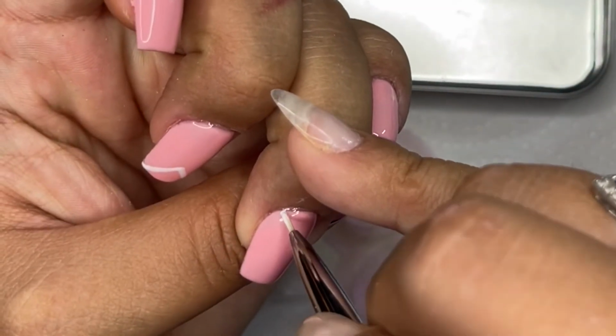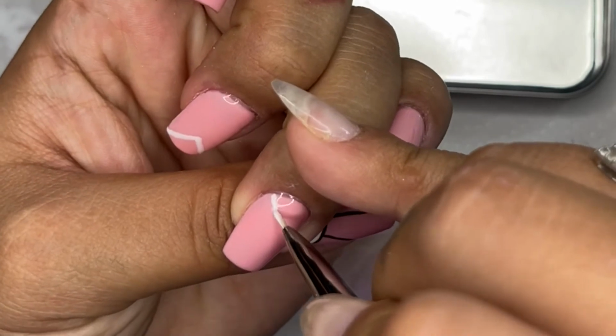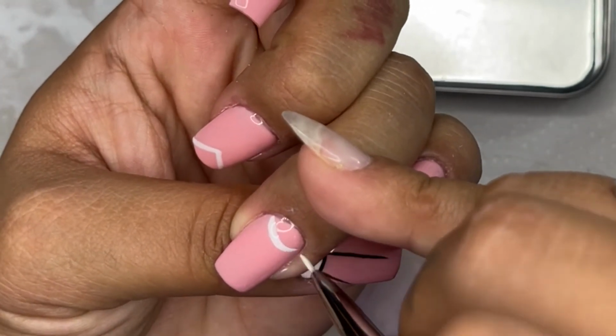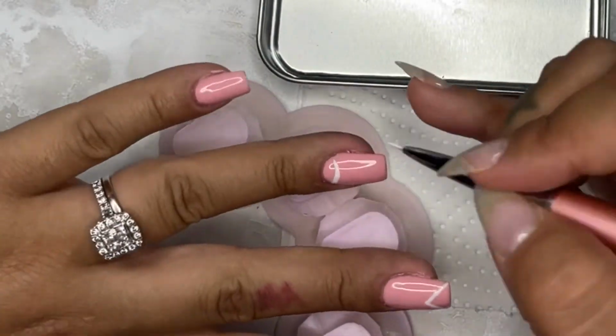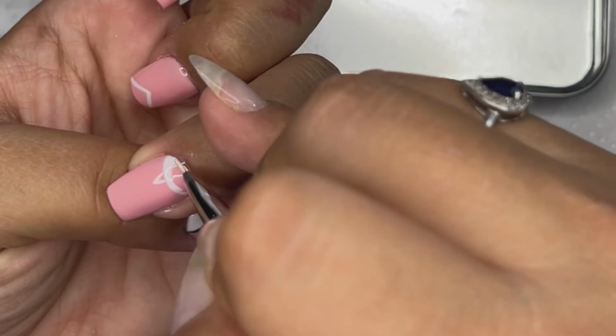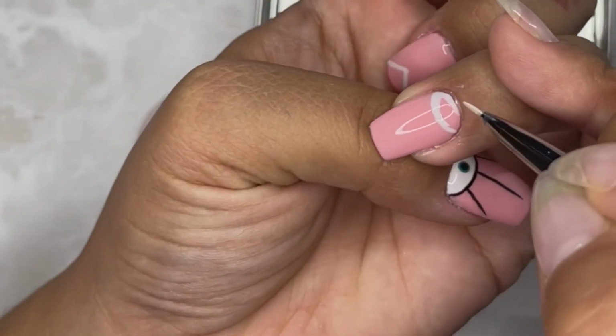Now for my ring finger, I decided to copy my thumb, which I think is called the evil eye, I believe. So what I'm basically going to do is a crescent moon on it, and then I'm going to fill it in.